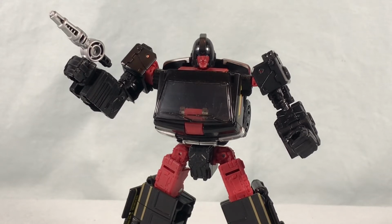And also, this is kind of an easy way to finally get a hold of this mold, because previously it was Ironhide in a 2-pack with Prowl, which was an Amazon exclusive, or it was Ratchet in a 2-pack with the Paradron Medic, which was an Amazon exclusive, and a lot of people had trouble finding those. So if you finally want to get a hold of this mold in a fairly easy way, this is the way to do it. It's a fan channel exclusive, so all your online retailers, BBTS, Entertainment Earth, Hasbro Pulse, GameStop, things like that, they may end up showing up in GameStop stores. I'm not 100% sure about that, but definitely on their website. So if you just want a nice repaint of Ironhide, or maybe just to finally get a hold of this mold in the first place, I definitely recommend picking this one up and adding it to your collection.